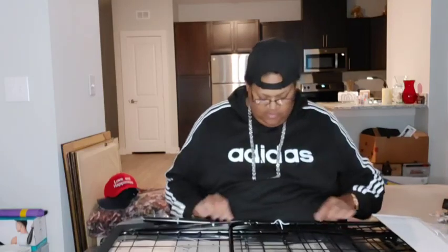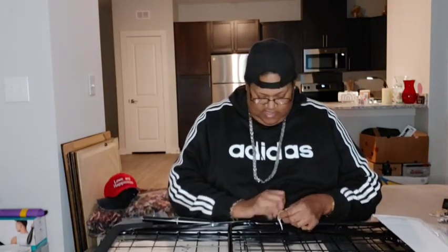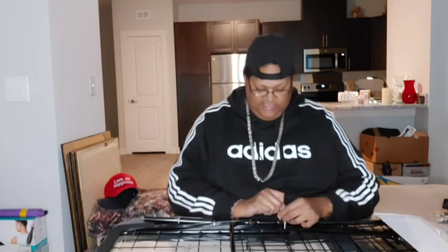spring and bolts and stuff that I'm going to use. Let me untie this one. Some of them got zip ties on them. Why? I don't know. Take all them off. Oh, and by the way, I got my tool kit. It's going to be fun. I'm going to put y'all on the floor in a few minutes so y'all can see what I'm doing.